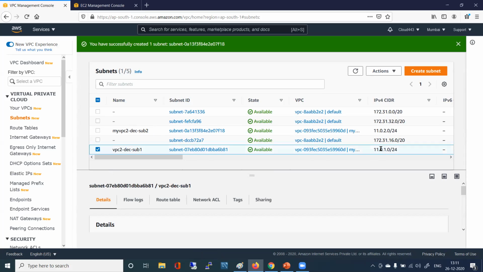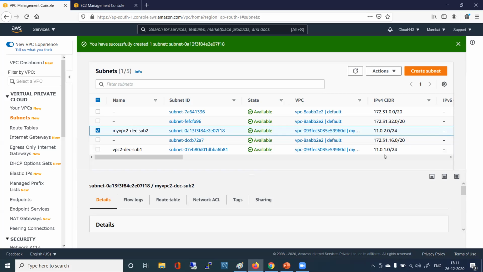Yes. Now you create one more subnet for the same VPC. But now give this range. In place of this 1, you give 2. And availability zone, last time you had chosen 1A, this time you choose 1B.